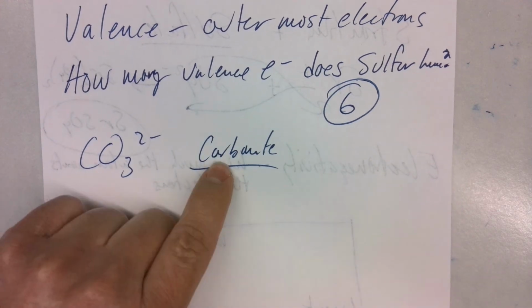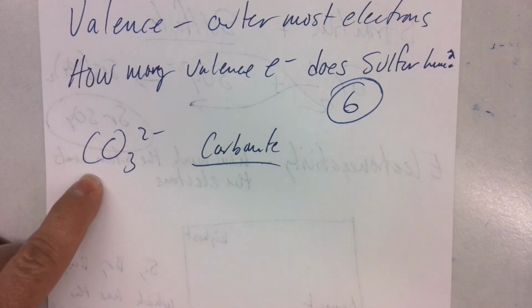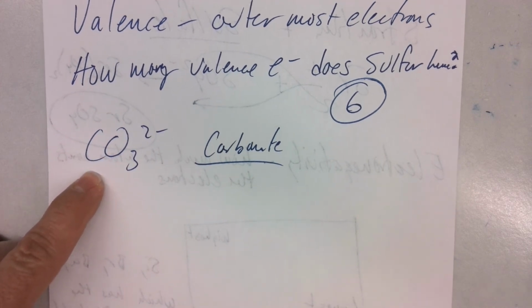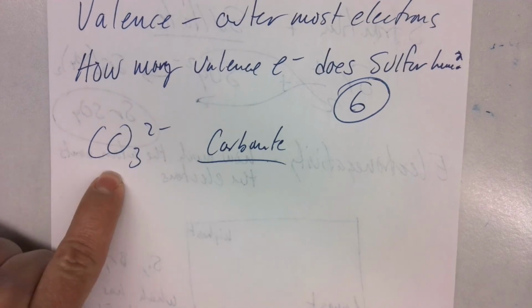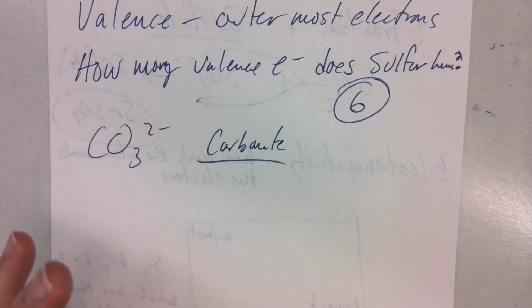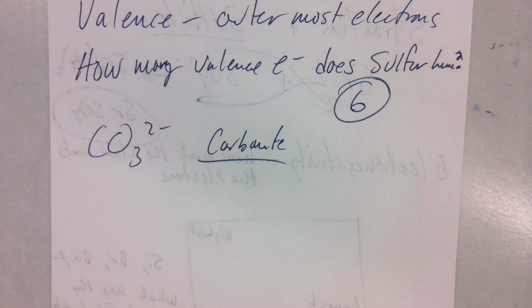Okay, carbonate's one of those polyatomic ions I told you to memorize. No matter which one it is, I told you to memorize carbonate, and nitrate, and phosphate, and sulfate, and hydroxide, and then there was one positive one. Does anybody remember the only positive polyatomic ion I told you to memorize? Ammonium, right?